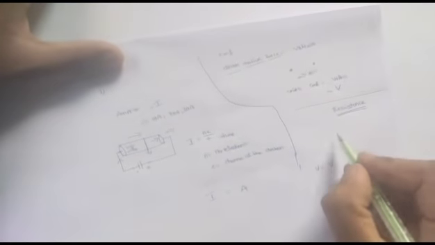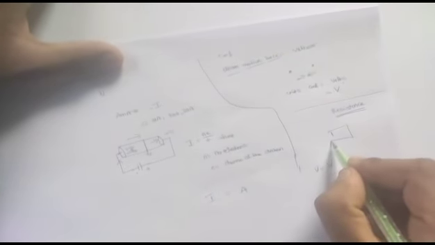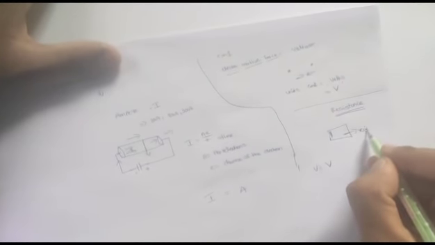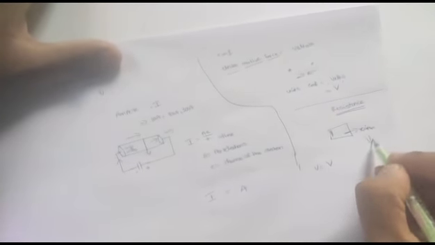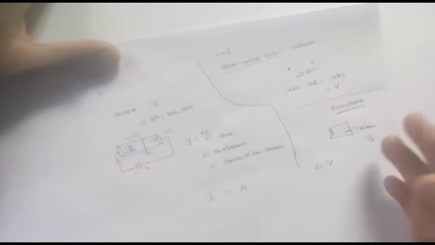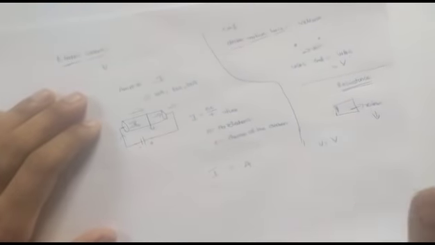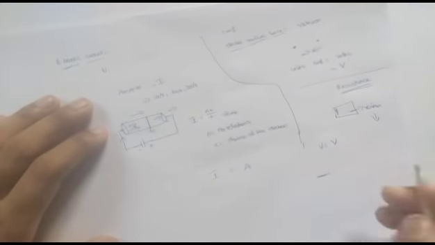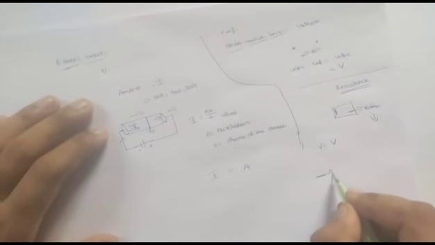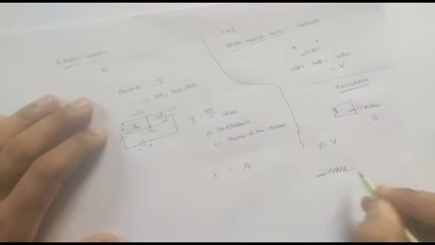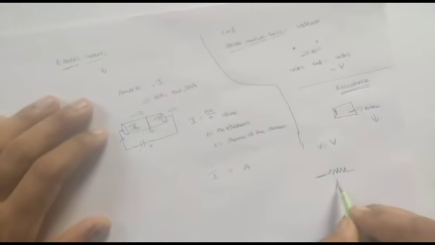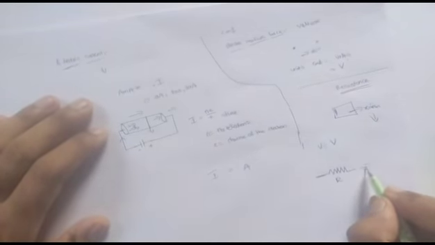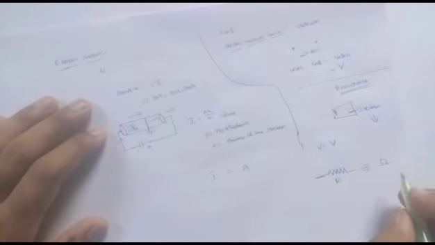For example, let us consider this is a material. Every material has some resistance. If the value of the resistance is more, it doesn't allow the flow. Let us simply understand with this circuit. For example, here we have a circuit, and this is the symbol of a resistor. It is written with the letter R, and the unit will be ohms.